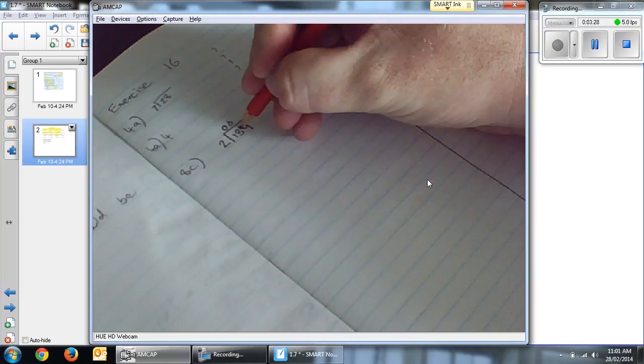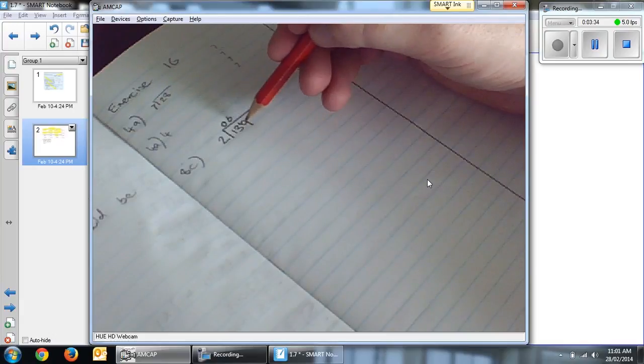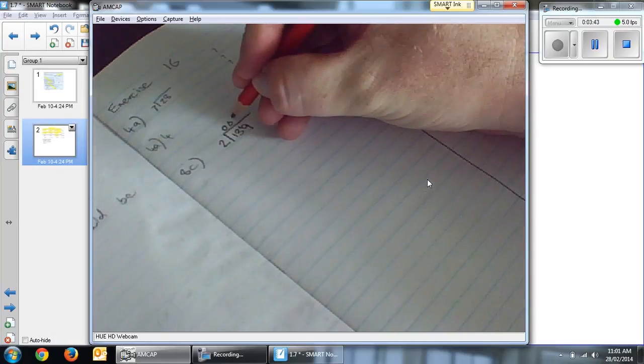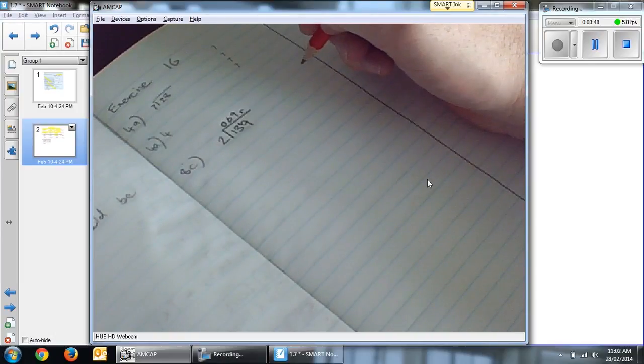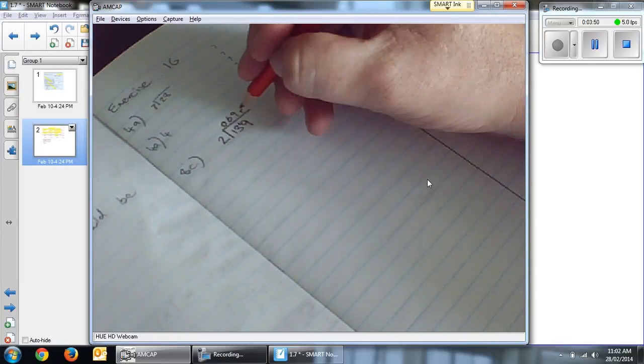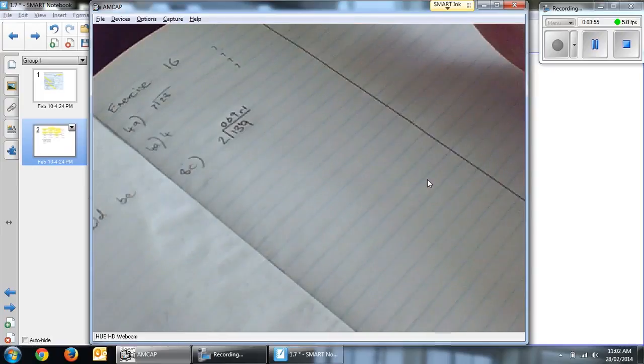Now with this remainder, we just put it next to the next number, which in this case gives us 19. So the 9 turns into 19. 2 goes into 19, well it nearly goes in 10 times, but not quite. It goes in 9, and we have a remainder. 2 goes into 19, well it takes up 18, so we have 1 left over. So 69 remainder 1.